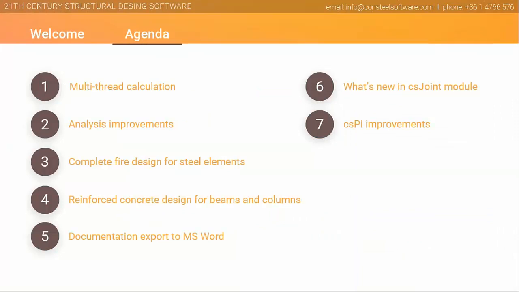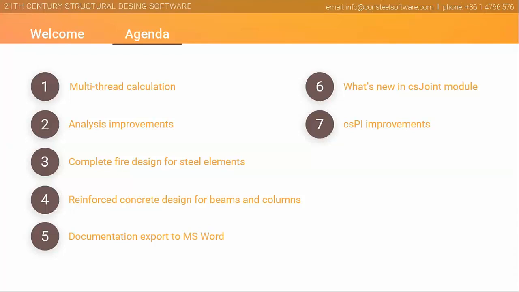Just for a brief introduction, as you know, today's content is focusing on the introduction of the main new features of ConSteel 12, the latest version of our structural analysis and design software, which was introduced a couple of weeks ago. Quickly about the agenda. At first, I will shortly introduce the system improvements of version 12. After that, I will highlight the new analysis features and capabilities.